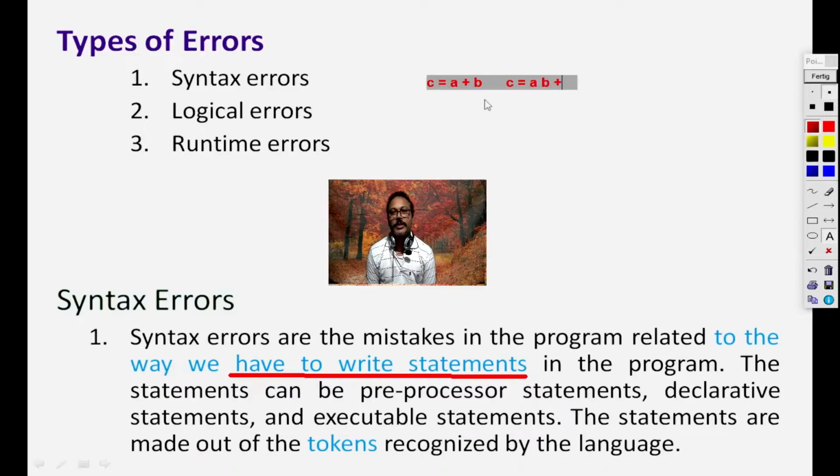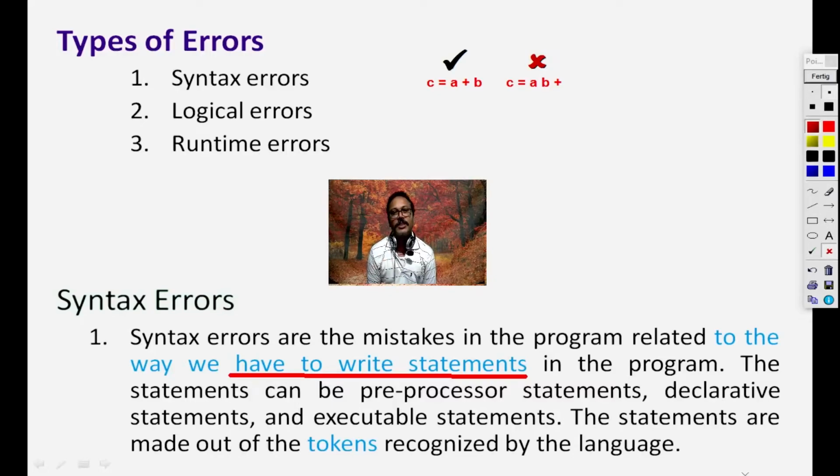You cannot write like this. The operator should be in between the operands. So this is correct. But here the operator is after the operands, so this is wrong. These are the syntax errors, about how you write the statements. And one advantage is the compiler generates error messages which are related to the syntax.